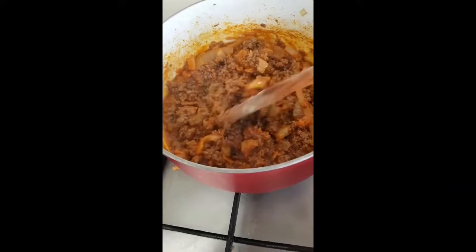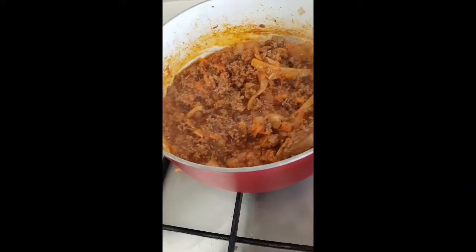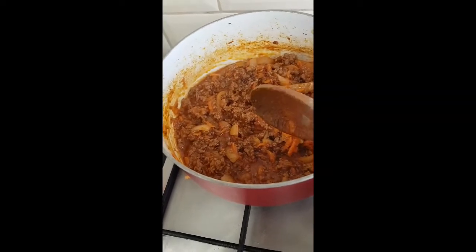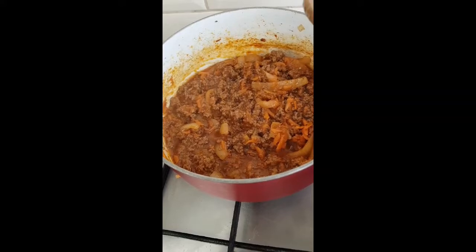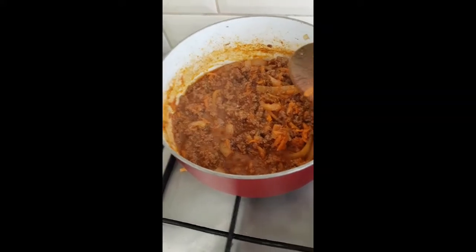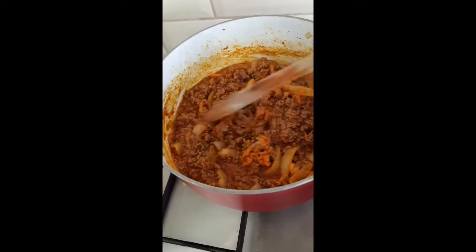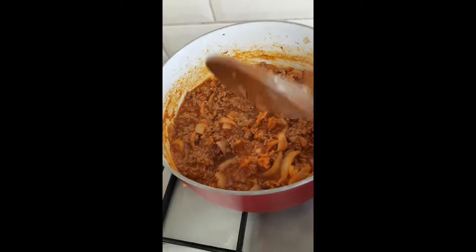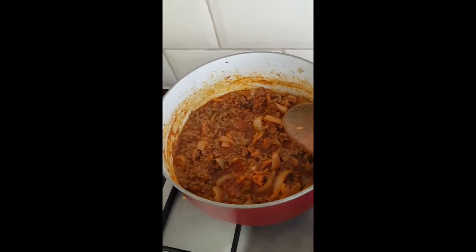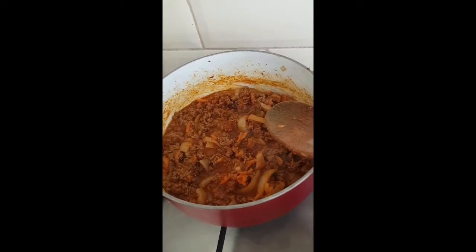So this is basically my sauce. There's no pepper added, nothing, no hot spice added, because I'm trying to make it kid friendly. This is a kid's portion. So this cooks down for about 5 minutes. Then we add a little bit of salt to taste, and we'll be ready for the rice in a few minutes.